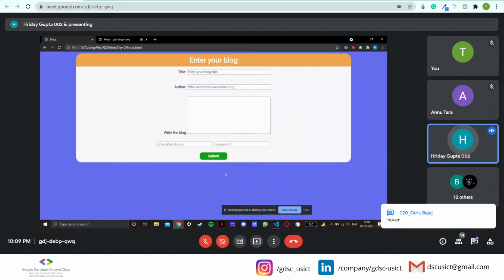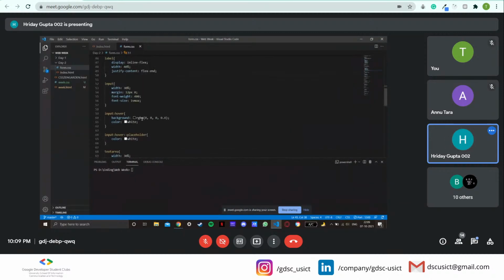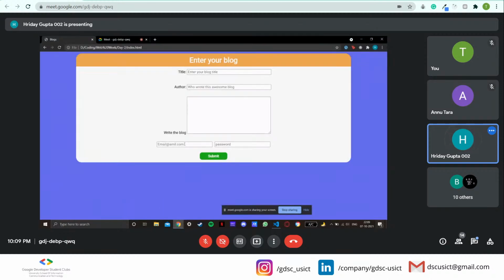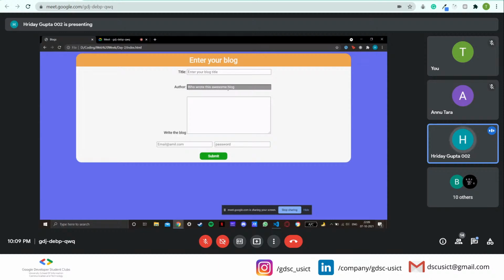So I've used the hover property, and whenever I'm hovering over the input field, I've changed the background to this less opaque black color. Now, what happens if I do 0.4 in the alpha channel of an RGB? That's right, it just gives me a black that's not quite opaque, so I can still see the color behind it, right? But if I just left it there, it wouldn't look quite nice because gray on gray isn't easy to read at all, right?